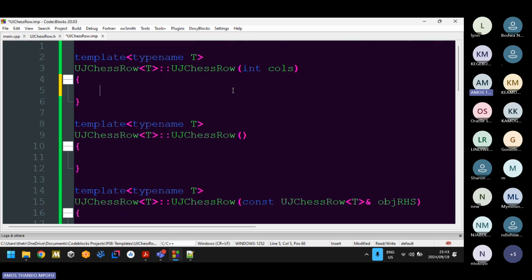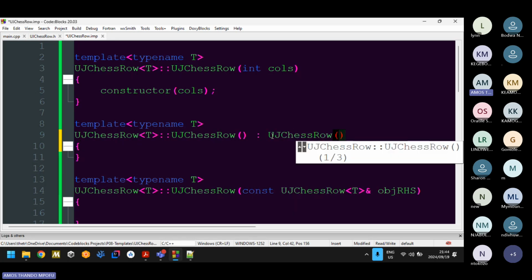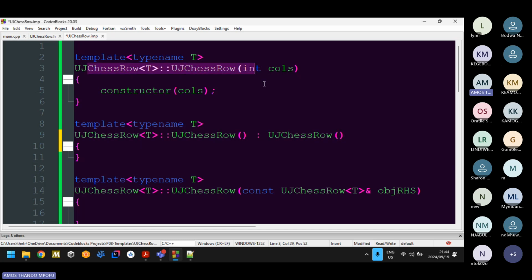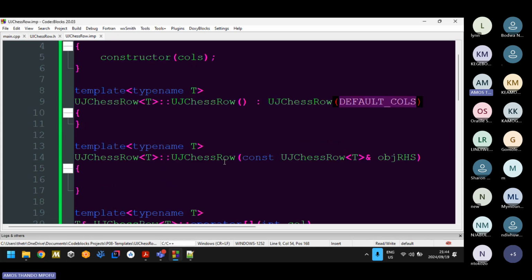I'm going to go to my parameterized constructor, call the constructor helper method, and pass those columns that I'm getting from the user. And then for the parameterless constructor, I'll chain it. I'll go to this parameterized constructor, copy and paste everything that's there, which is just this one line of code, and replace everywhere where cols was used with what? Default cols, because this constructor takes in no columns. Hence, we have to use our own default made-up values since we are not getting any value from the user.